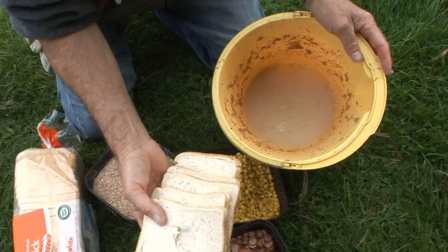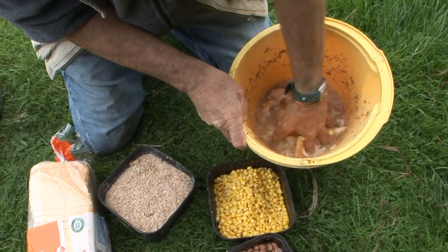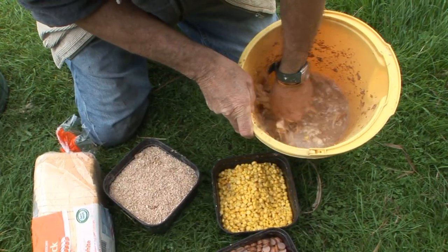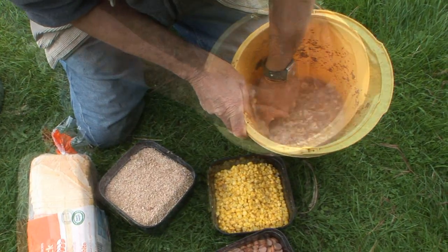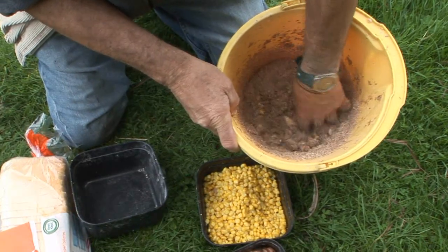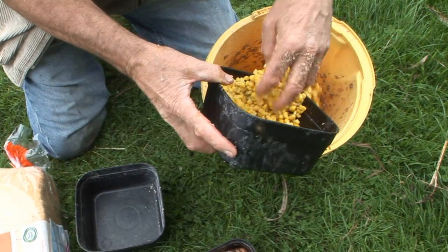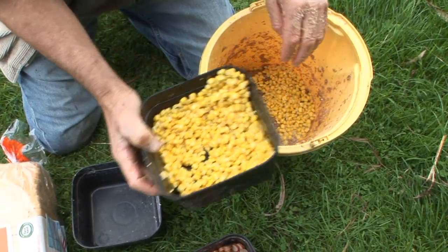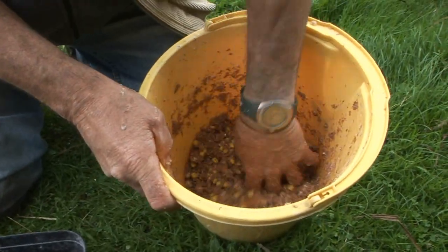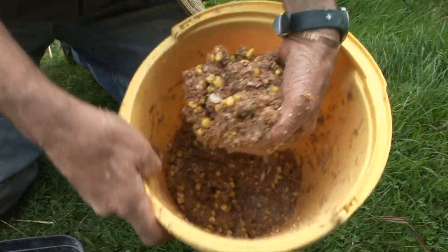With that I just use standard bread — we can't get more simple than this. Take your slices of bread, dump them in and mush them — it's just a really gunky, squishy, gooey mess. Then you add the bran to it — in it goes. You can see immediately the bran soaks everything up. Mix in some sweetcorn — no particular measure, just pile a load in — and stir it all together. It gives a bit of colour. I have to say sweetcorn is not my favourite bait for carp.